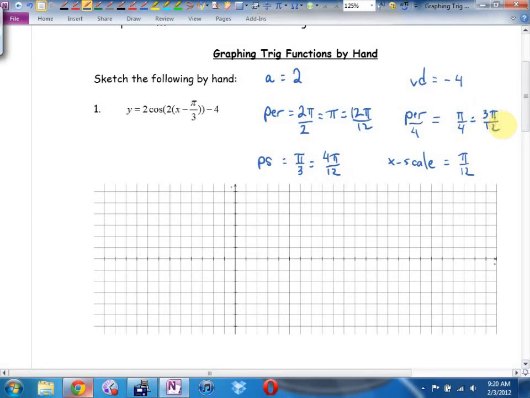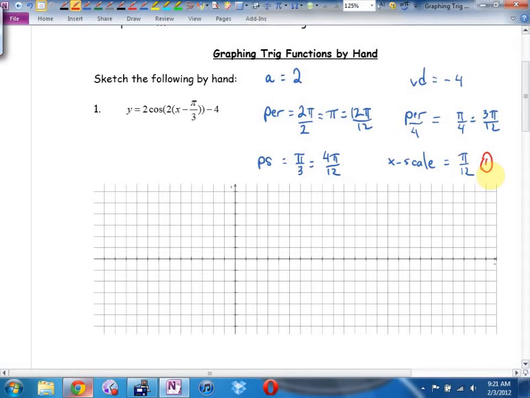Now what I'm going to start to do, I'm going to start to put numbers in circles next to these. This is the order that I attack my graph. The very first thing that I do is I label my scale. What's one square worth? I don't want to label each square because that's going to just mess up my diagram. How about like this? 1, 2, 3, 4, 5. I would call this 6 pi by 12.